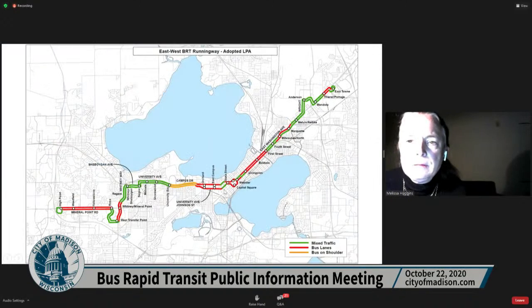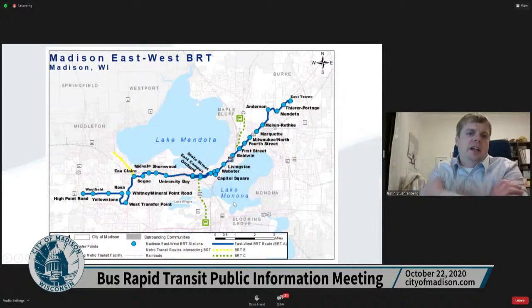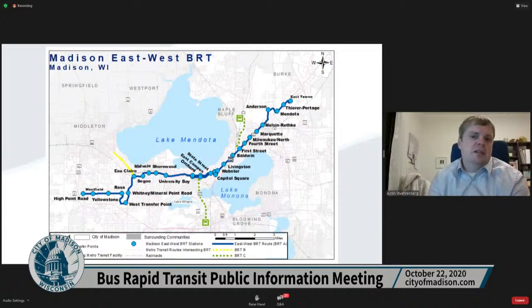Tom or Justin, would you like to take that? Yeah, I can take that. The way that it's currently shown, and the yellow line, I think one of the questions was actually, would the yellow line extend into Middleton? The answer is yes, generally. The idea is that the commuter routes that are currently serving Middleton and would continue to serve Middleton into the future would run their normal routes at their normal frequencies within Middleton, but using BRT buses. And then as they come down University Avenue and approach the BRT line, it would start to run as a BRT service at that point.